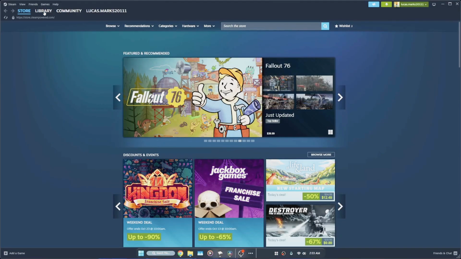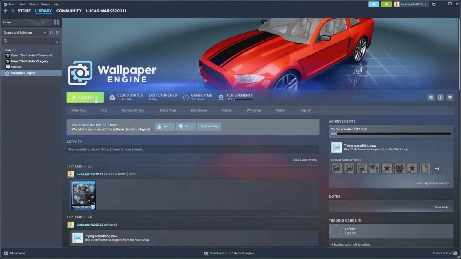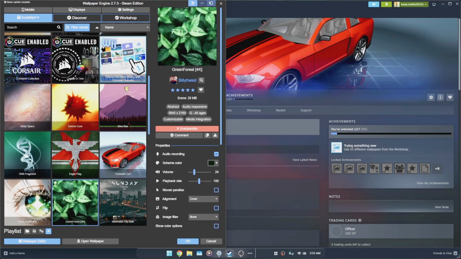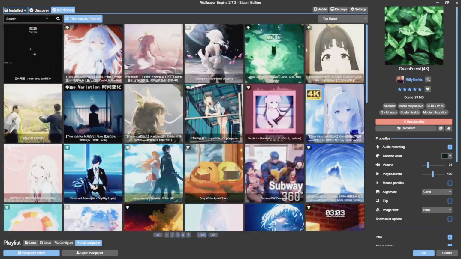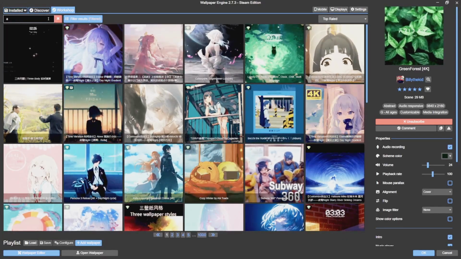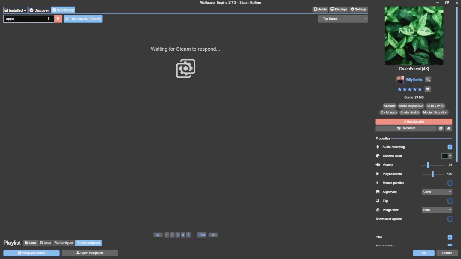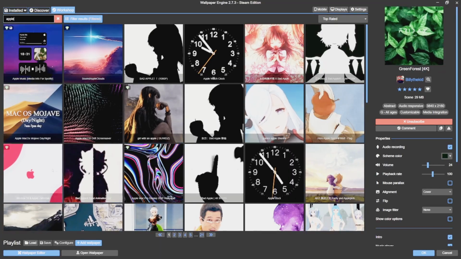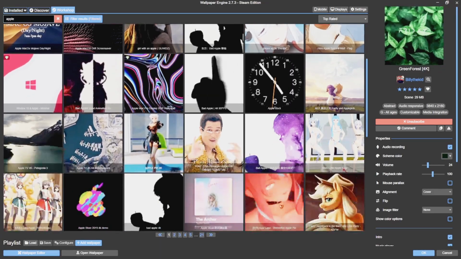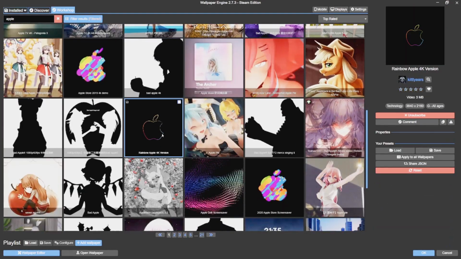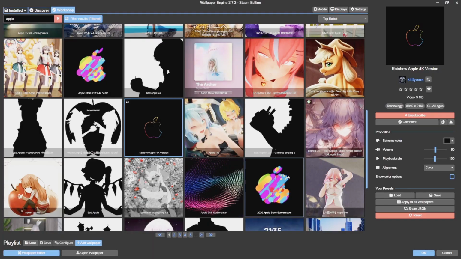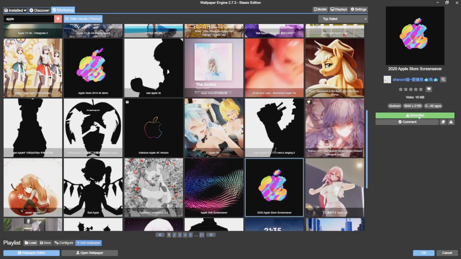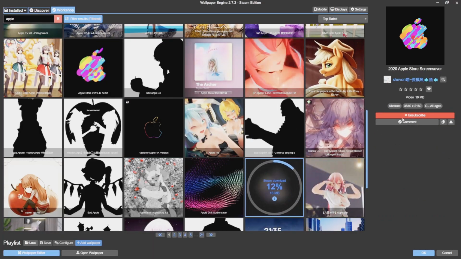Okay. Now we're going to take a quick trip to Steam, then Wallpaper Engine, and then it's going to show $5 for you probably if you haven't bought it, but you want to go there, buy it, and then over here you want to click Workshop, and then type Apple or iPhone, whatever you want. After you type Apple, look for anything that has the Apple logo and anything that looks, I would say, macOS or cool. Like I saw this one that was kind of rainbowy, and I was like, that's pretty okay. And then I was like, this one, that's a thumbnail. You want to click subscribe, and then that downloads it.